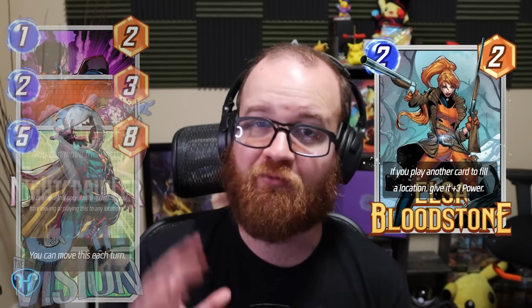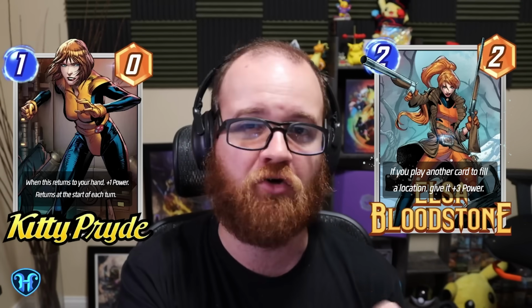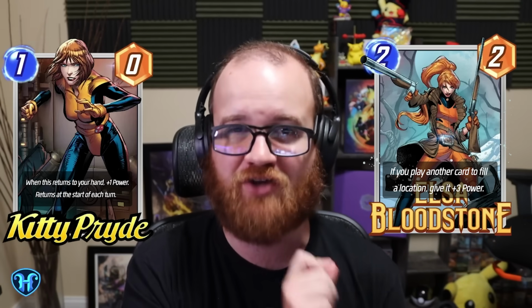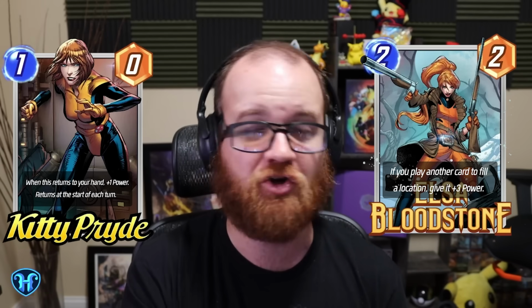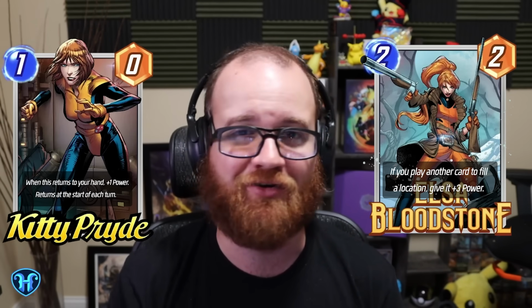And finally, Kitty Pryde was recently proactively nerfed because of Elsa Bloodstone's upcoming power with her every turn. If you play Kitty Pryde as the 4th card in a location, she's going to trigger Elsa Bloodstone.